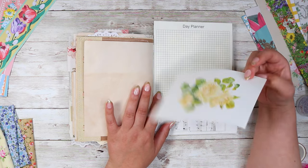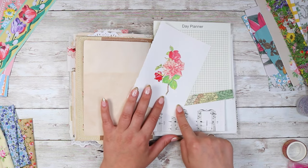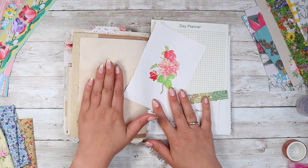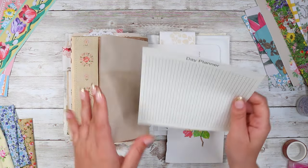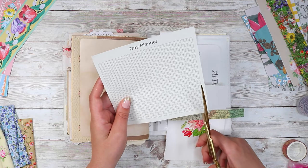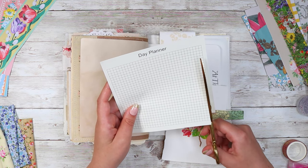I might do either. See, I'm not sure. I just love the combination between these pieces. I feel they work nicely with each other, but also with the other page that we've got going on here. So let me just go ahead, trim a few bits and pieces down to size, and see what we are left with.